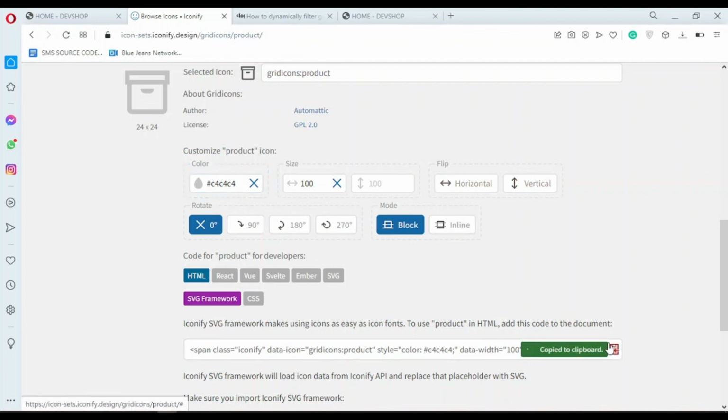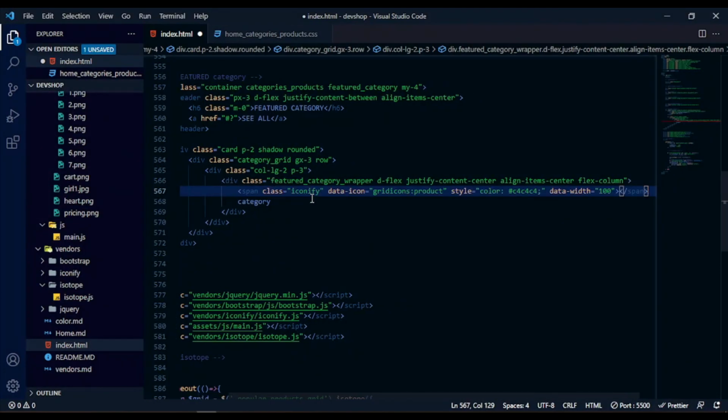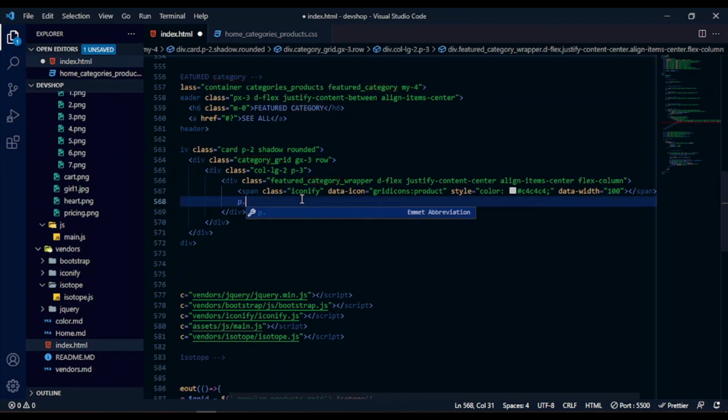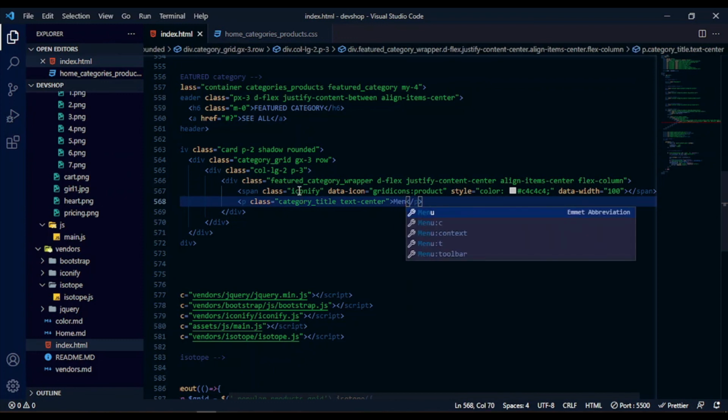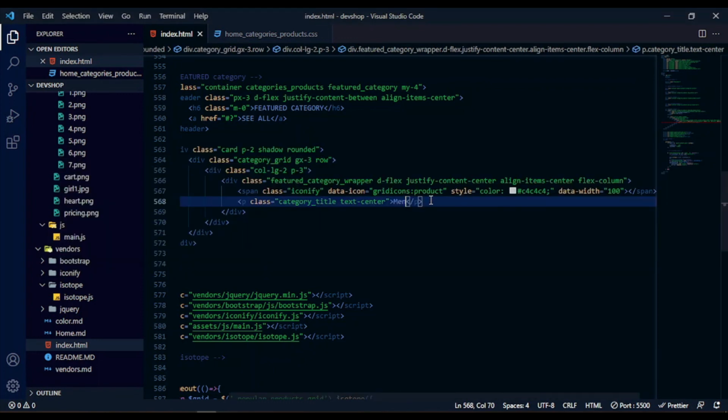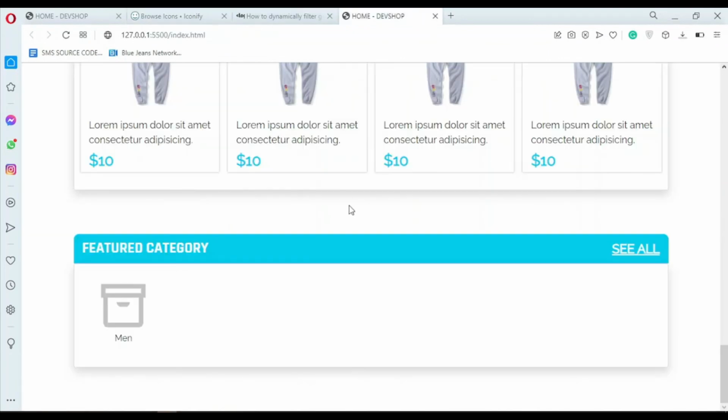Then we can copy it, paste, then grab a p tag that says category title, then text center. Then we're going to write the category name. So for now we are going to go main. So we have it right there.